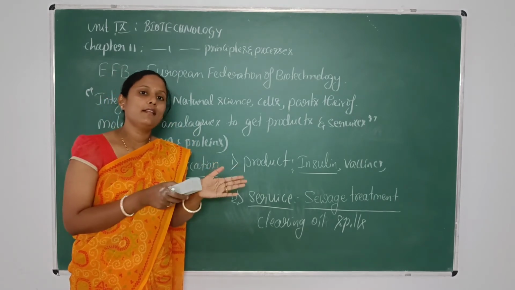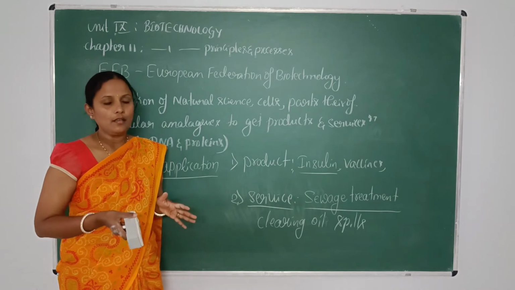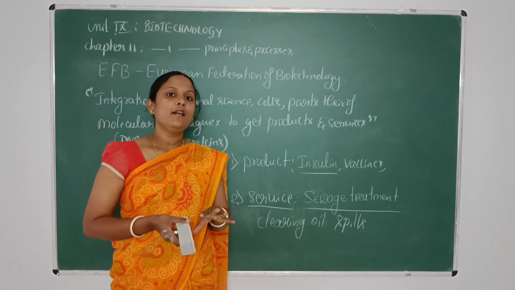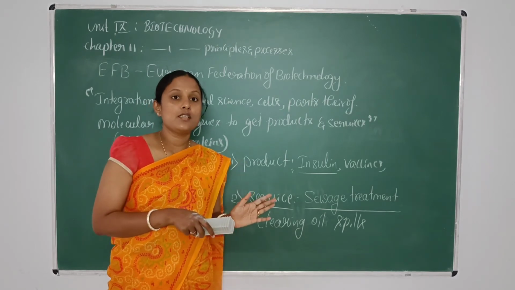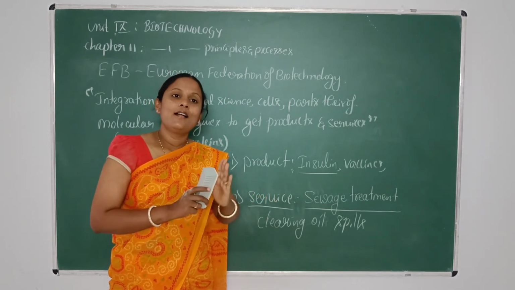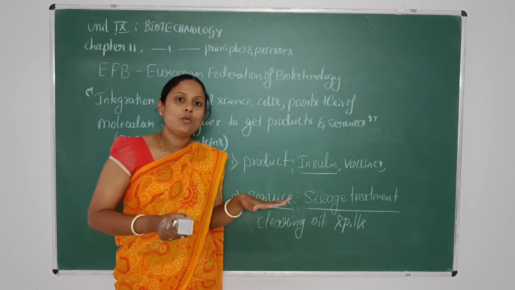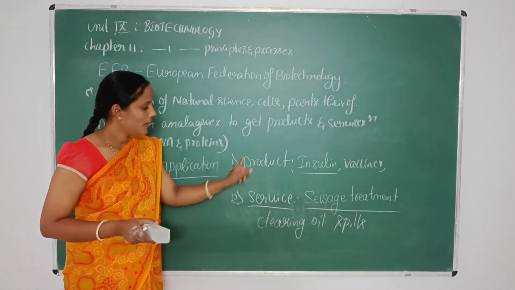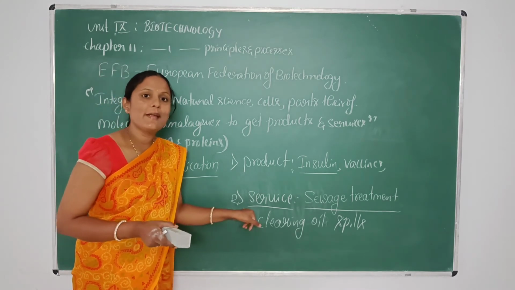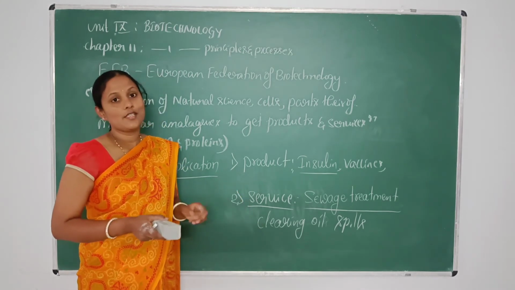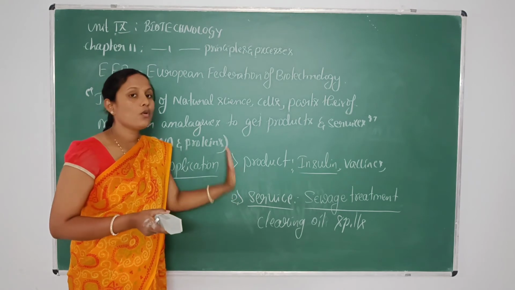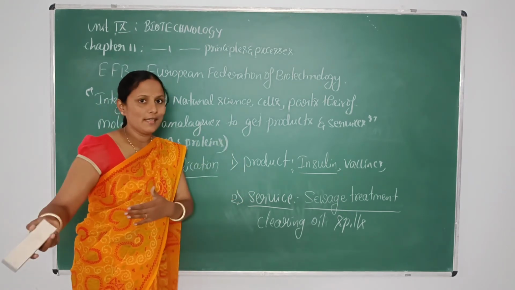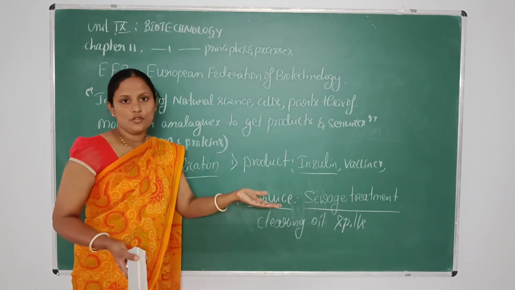It is not an easy task. For clearing that, a superbug was created. That is, a bacterium was created by a biotechnological process which can treat the oil spill over the ocean. So that is also a service. So there are two phases: product biotechnology and service biotechnology, and we will be discussing what the products and what the services are in more detail in the applications of biotechnology.